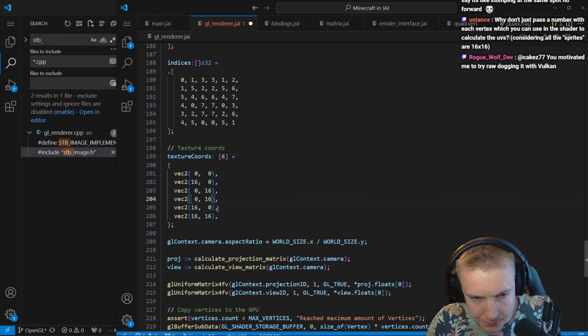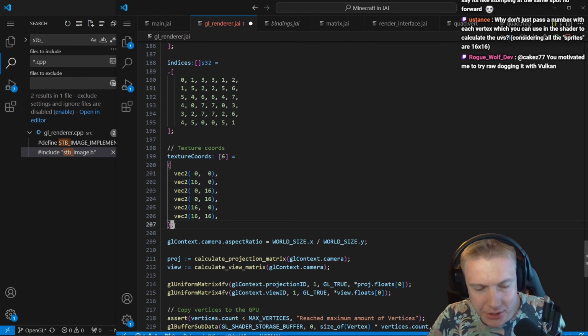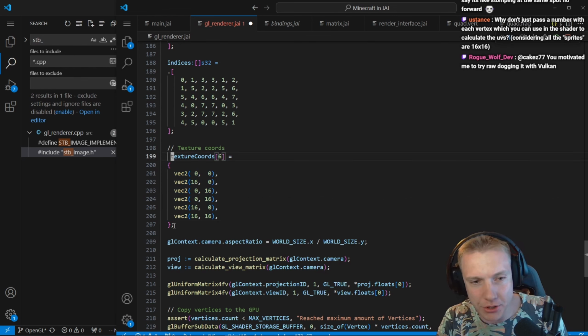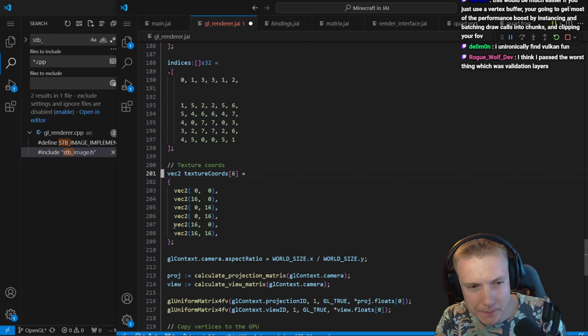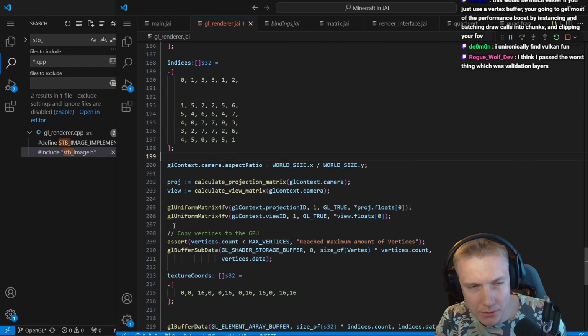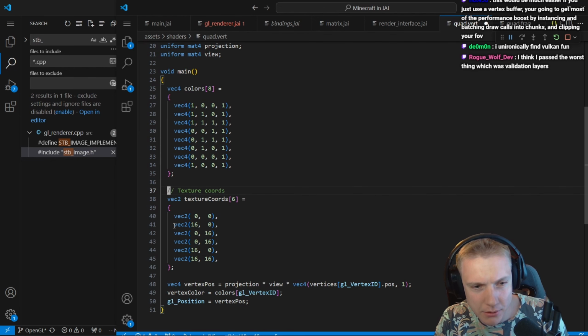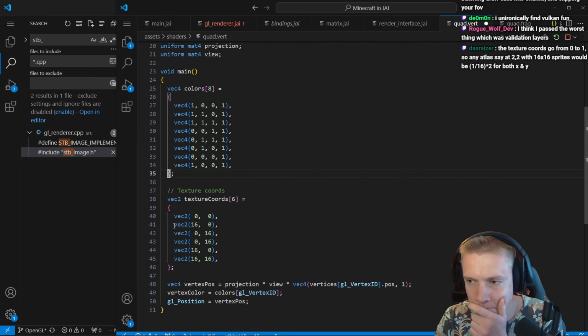Okay, a number, right? These are the coordinates that we have. So maybe we keep those on the GPU for now. The texture coordinates go from 0 to 1.